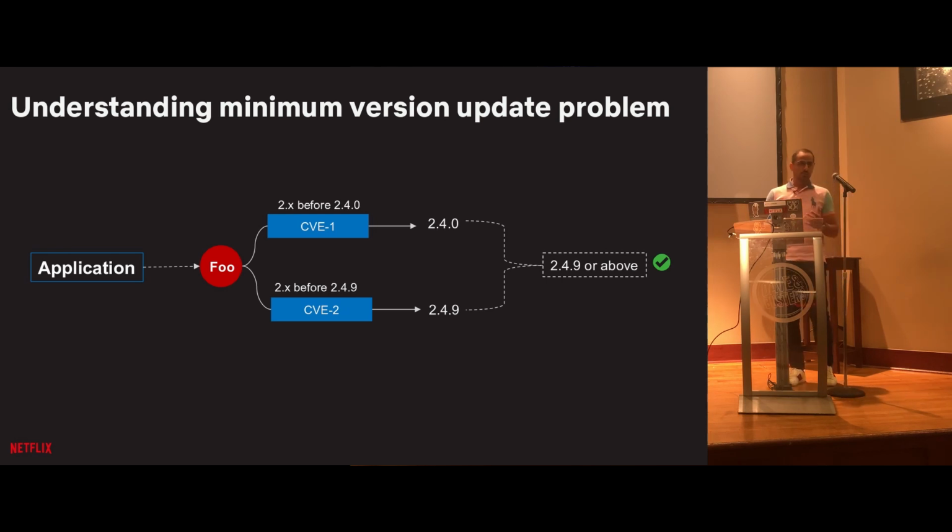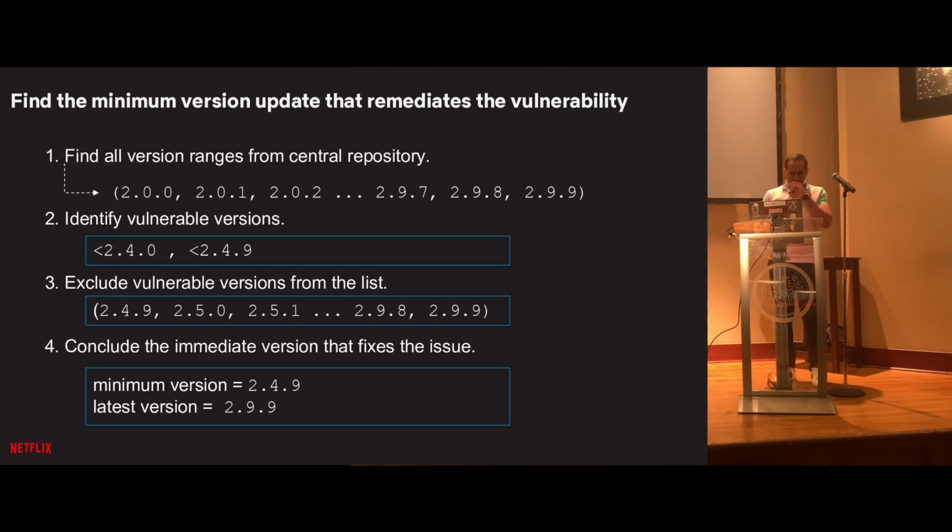Now the conclusion, because you look at it, it's easy. You can say, OK, the fix for these things is 2 versions, but because I want to fix both of them, I just want to ask the developers to update to 2.4.9. But how do you actually do this? So this technique works for us.